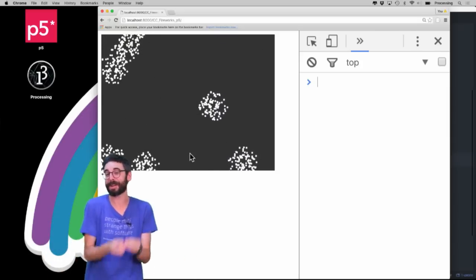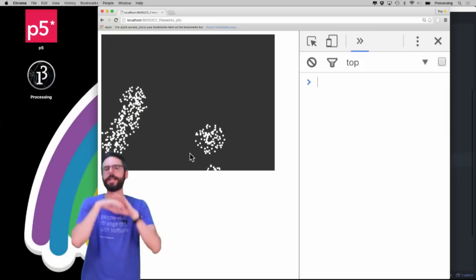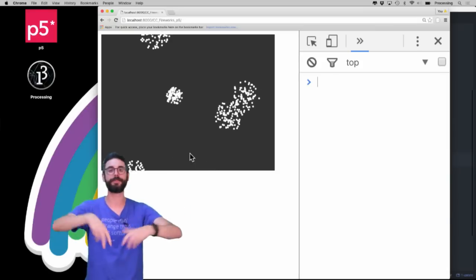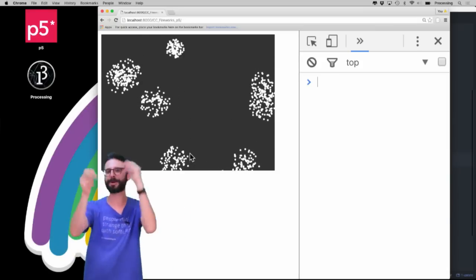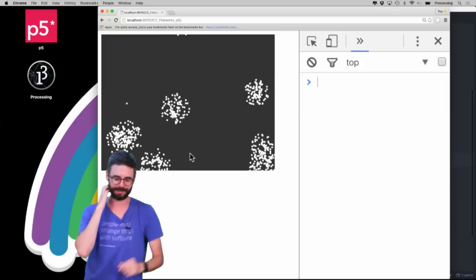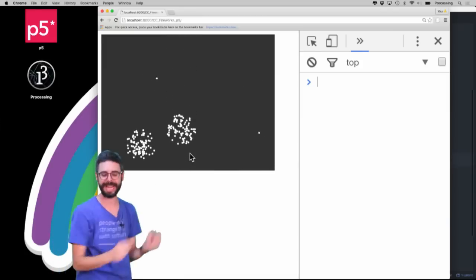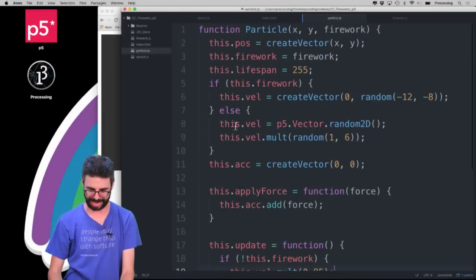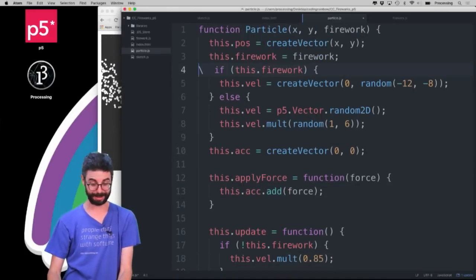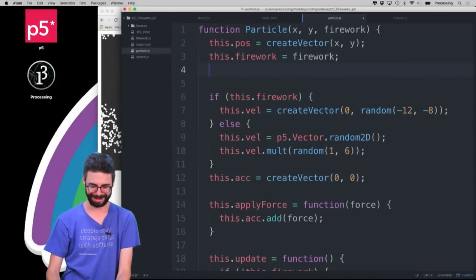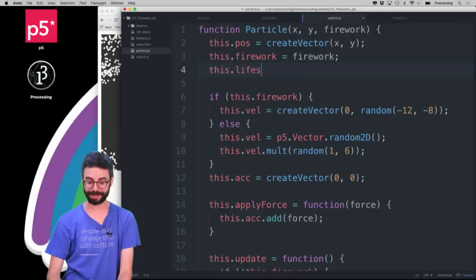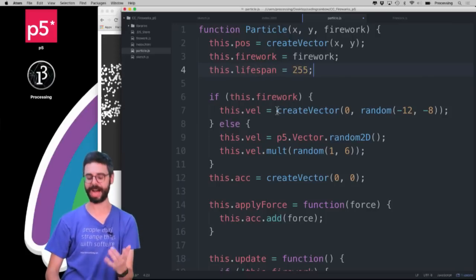When you see a firework, it explodes and fades out. And I'm not going to get too crazy with visual dressing here. You can make stuff sparkle and have trails and glow and all sorts of stuff like that. But at least add something where the fireworks fade out. So what I want to add is a variable. Oh, I already did, because that's before the power ran out. I'm going to add a variable called this.lifespan equals 255.